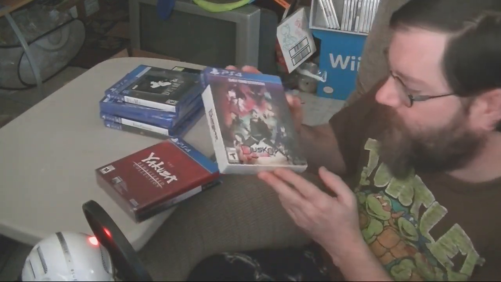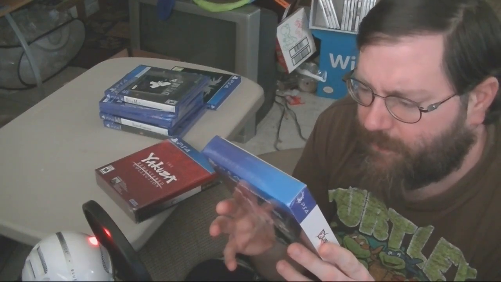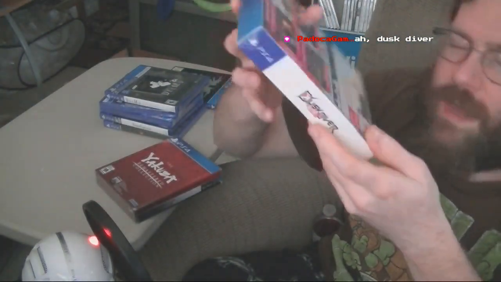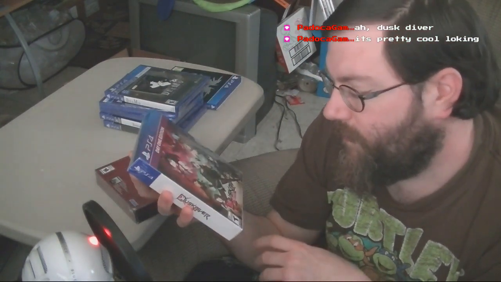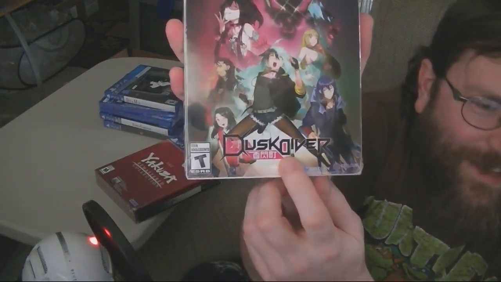Let's see. Then I got Dusk Rival, which looks like some kind of hack and slash game. This was on sale on Amazon, I believe. I think it was like $20 or something. I'm not really familiar with this particular game, but the company that published it is kind of hard to see because of the plastic. Maybe I can find a logo on the back. Pretty looking Dusk Rival. Okay, I see it now.